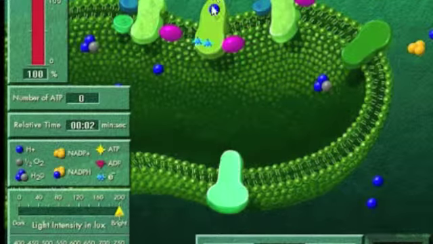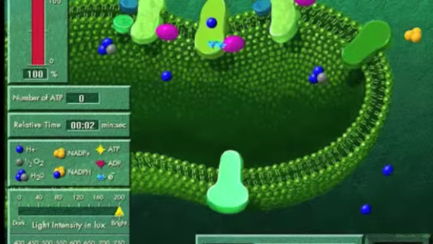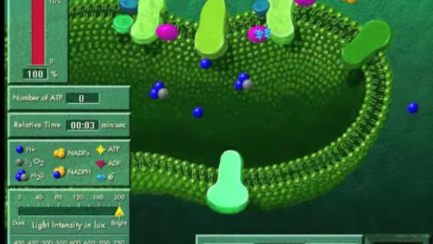Okay, now here's the third step. An H plus ion is actually being pumped this way. It's being pumped into the cell. And this can happen several times just depending on how much energy the electron has. But this time, the way we're going to make this one work is it's just going to happen once. It, again, is increasing the H plus concentration inside the cell.